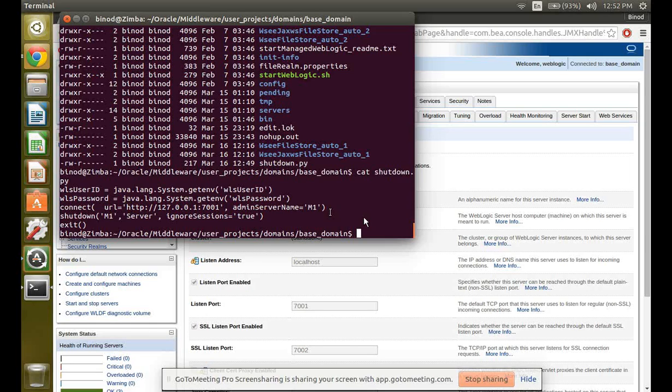So, did you see the screen? Yes, so what it is doing is it is trying to connect, and the problem is admin server name it is taking as M1. Admin server equals to M1. Yeah, now just go into the bin directory.